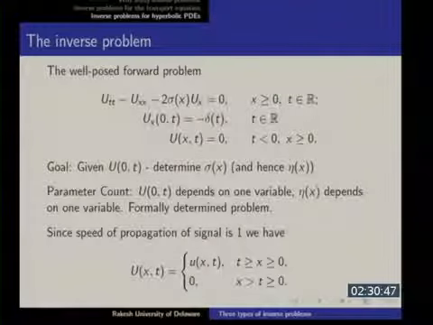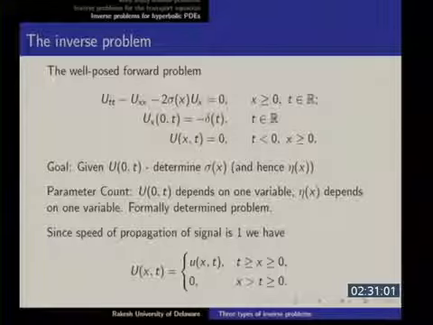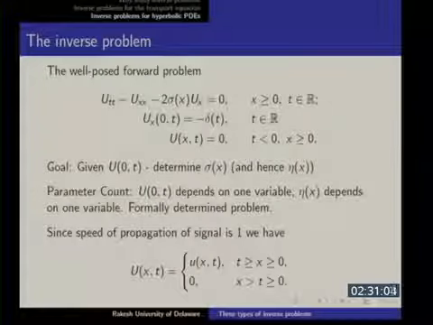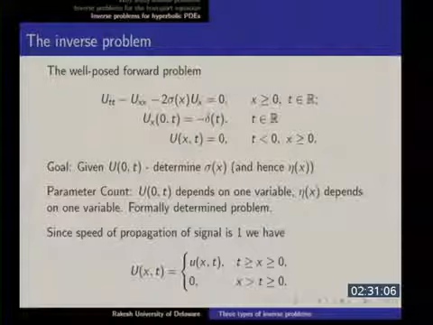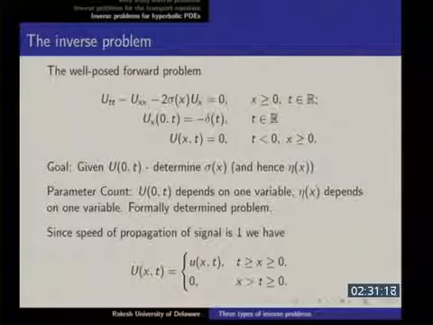Right, everything is happening here. And you prescribe your explosion right here. Now, speed of propagation, this principal part is just the standard wave operator. Speed of propagation is 1. So things will move like this. You have non-zero stuff here, and it will all be 0 here. So your capital U of x,t is basically some function here, and it's 0 here. And there is a jump. And the jump in the U is basically what gives you the delta.